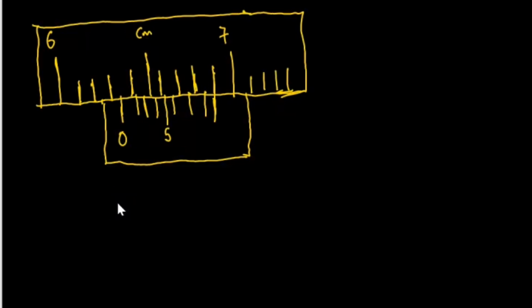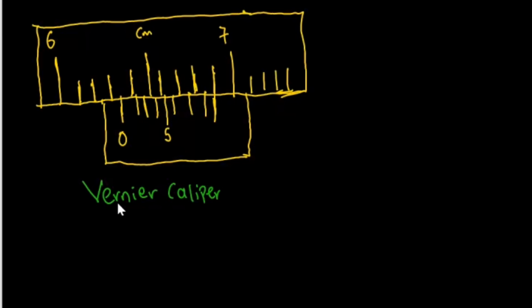In this section of this video, I'm going to explain how to read and get the measurement of a vernier caliper and the micrometer screw gauge. The diagram showing on your screen is a typical illustration of a vernier caliper. And recall, the vernier caliper is used to measure the internal or the inner and the external or the outer diameter of cylindrical object, as well as thickness of plate or the thickness of the meter rule.